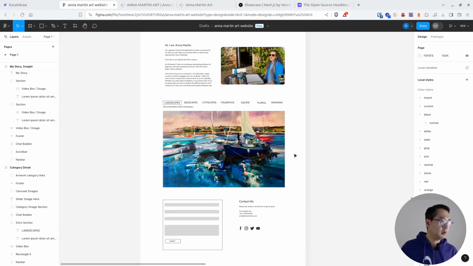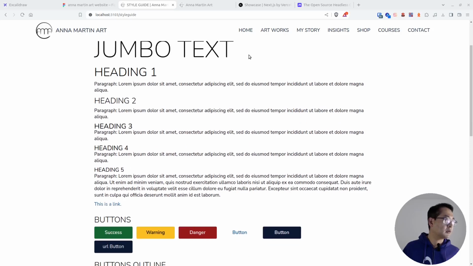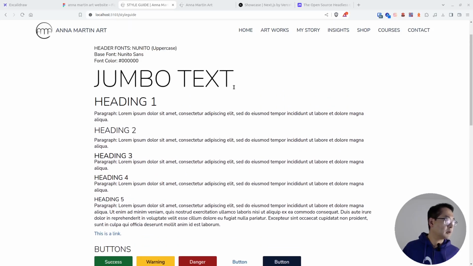So yeah, we'll see. In terms of style of the website, I've actually spun up a Next.js front-end page to start with the style guide. So it has typography to show how it looks. So jumbo text will look like this.